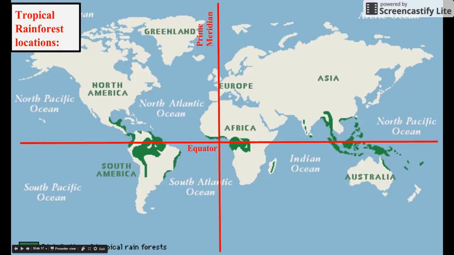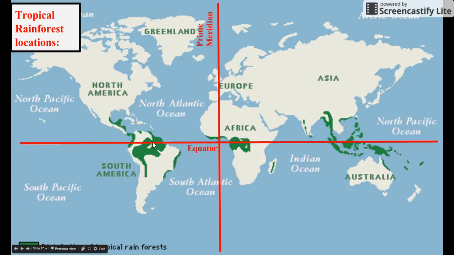Welcome back to part 2 of the tropical rainforest. You'll notice on my screen I have a map here of where the tropical rainforest is found. All the colors in green are where the tropical rainforest is found. Most of it is in South America or over here in Central America near the Panama Canal. You'll find a lot in the armpit of Africa. You'll find some over here close to India and Lower Asia and Australia.